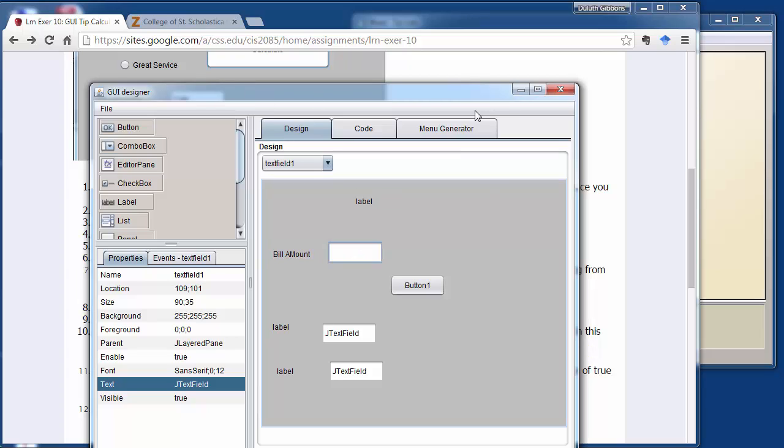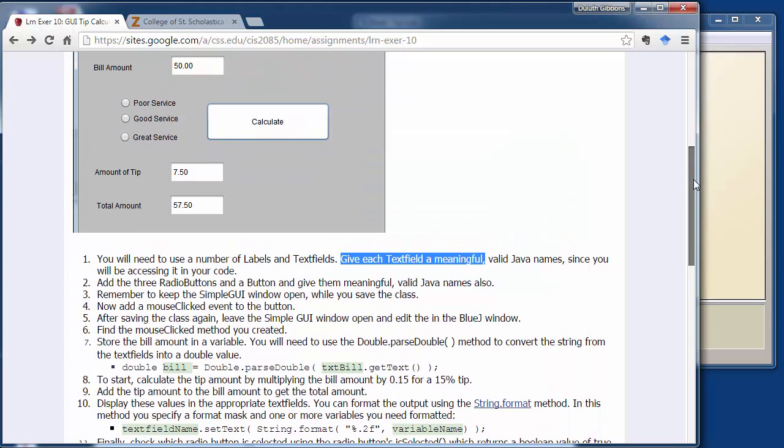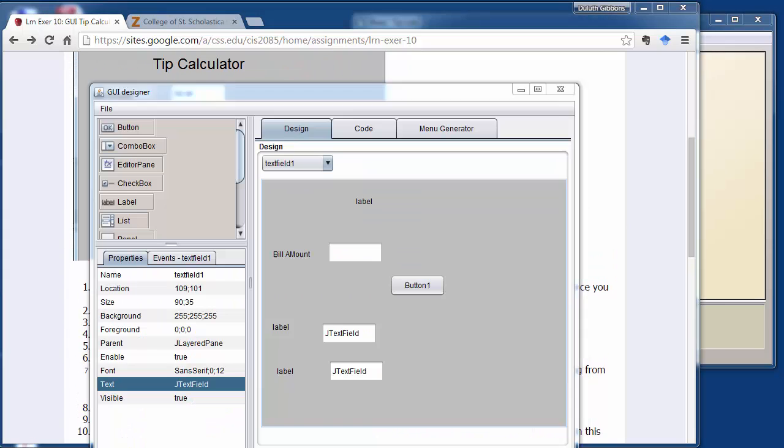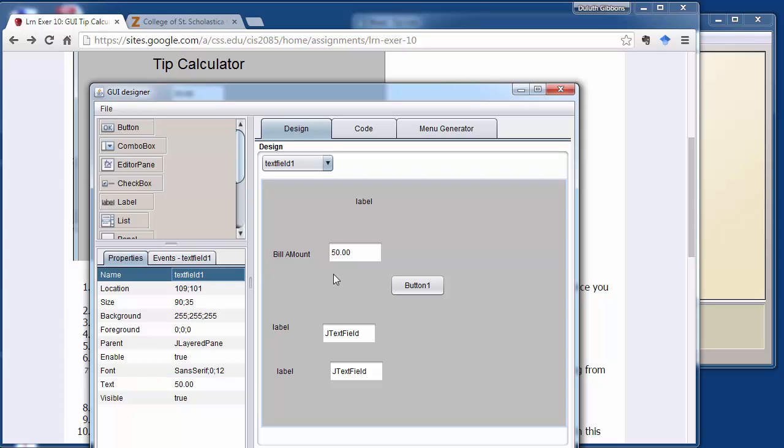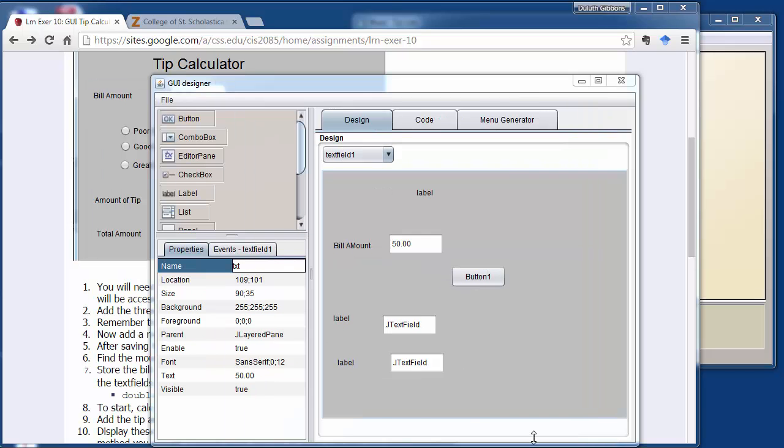And I'm going to start it at 50 as the default. So I'm going to type in as the value here 50.00. I also want to change its name, and this has to be a valid Java name.